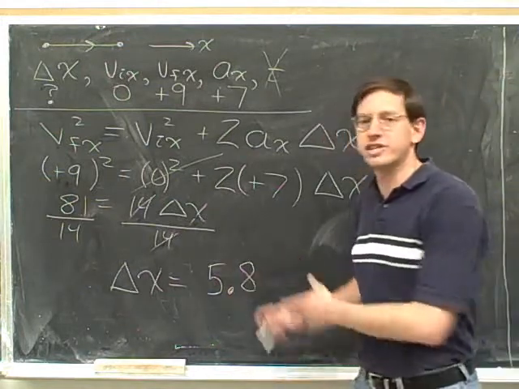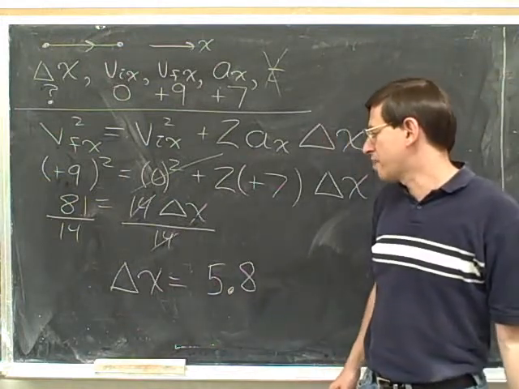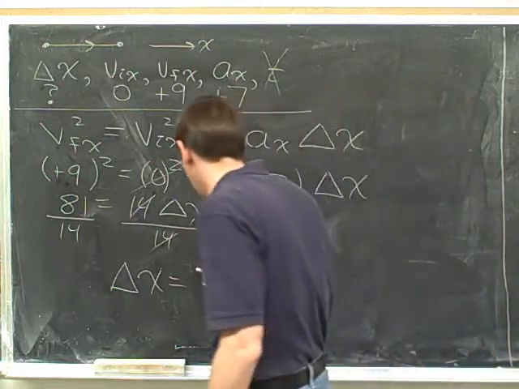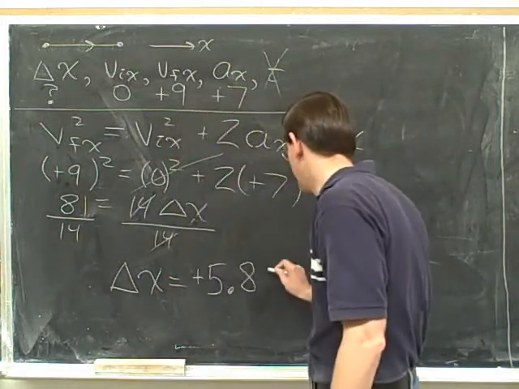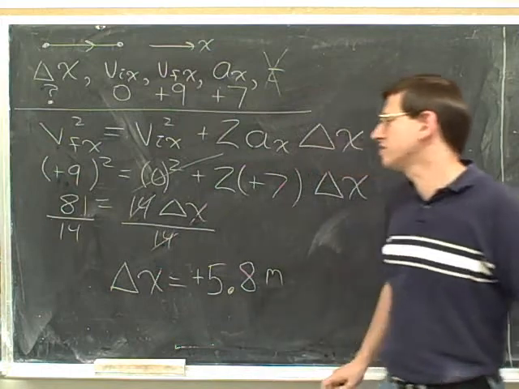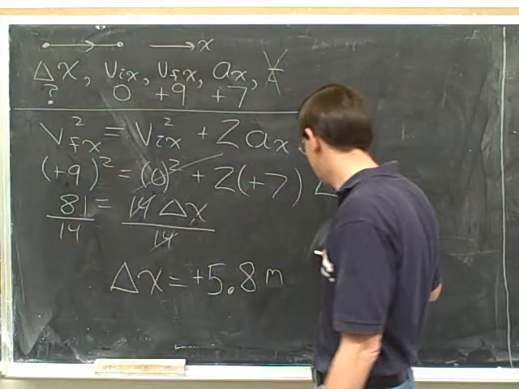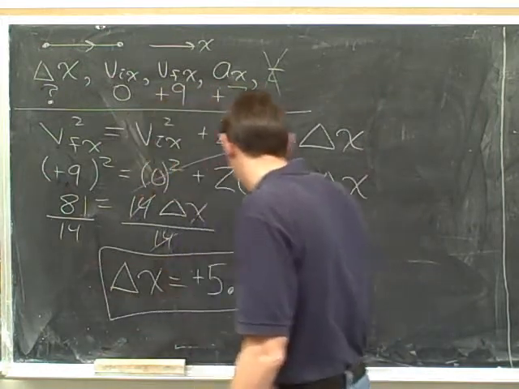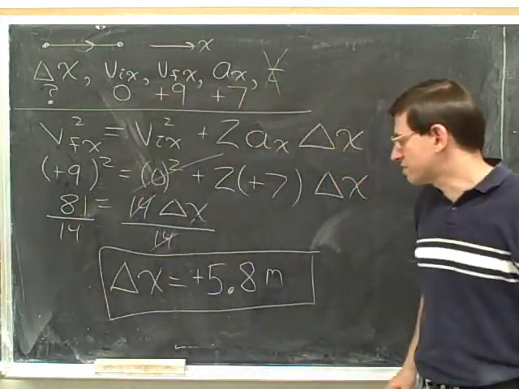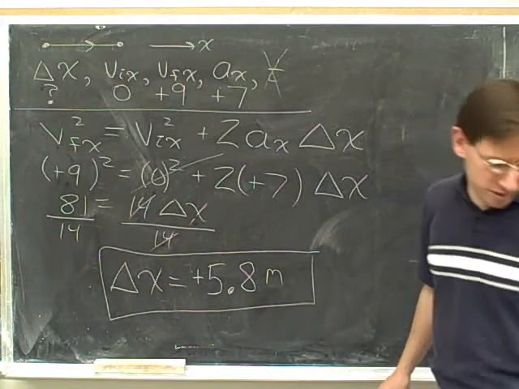I hope you didn't write your answer like this. First of all, our answer came out positive, so let's include a positive sign. And we've got to now put in the units. Even though we're not carrying the units along in our calculations, we definitely need a unit on our answer. Otherwise, it's meaningless. So the displacement was positive 5.8 meters.